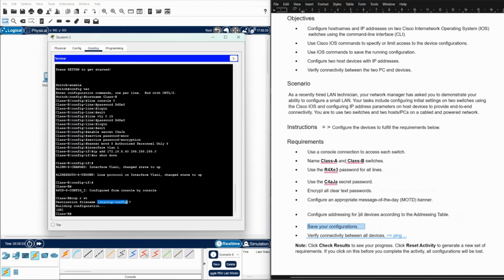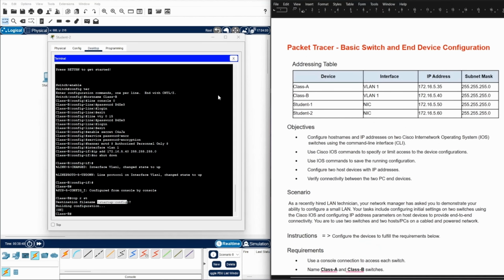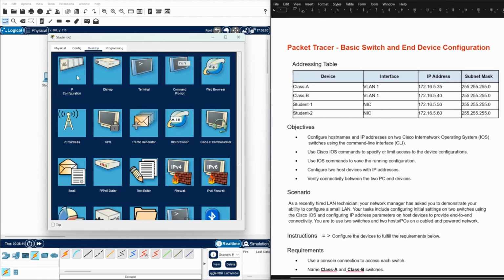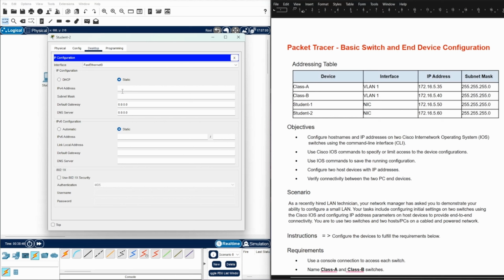And here you have to configure IP addresses on all devices. So don't forget your PC. So let's go there. Close this one. Go to your IP configuration. That's your PC of student 2. So it's this one.